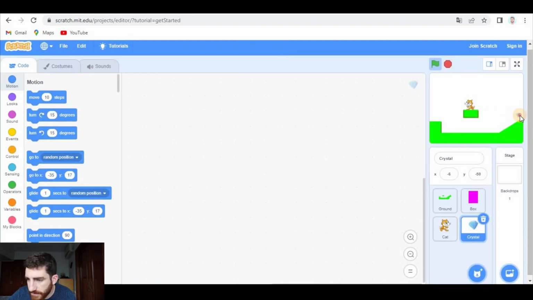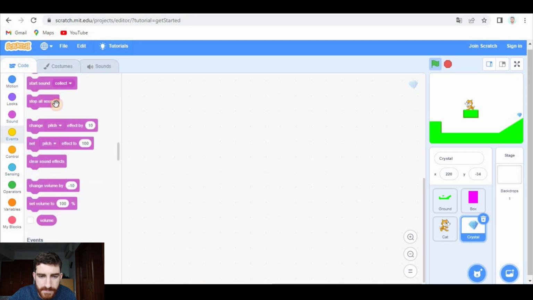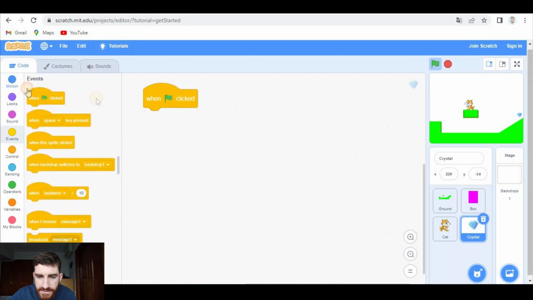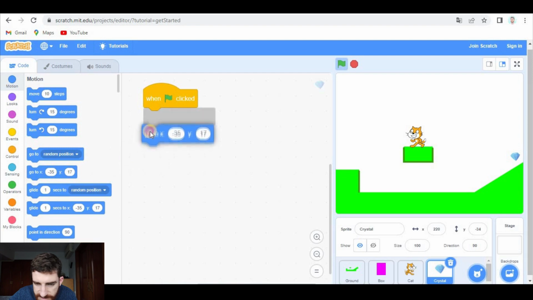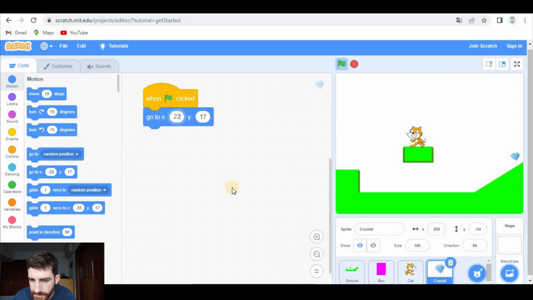So this crystal, at the beginning of my game, when green flag clicked, it's gonna go to this position where it is now. I don't know why it doesn't update, but my crystal is in X 220, Y negative 34.